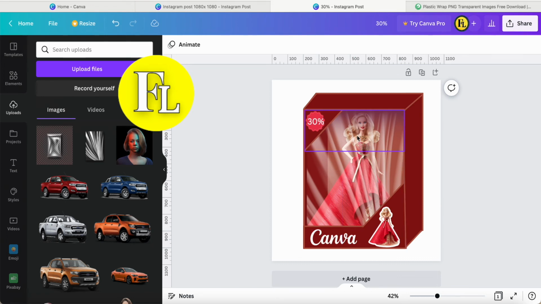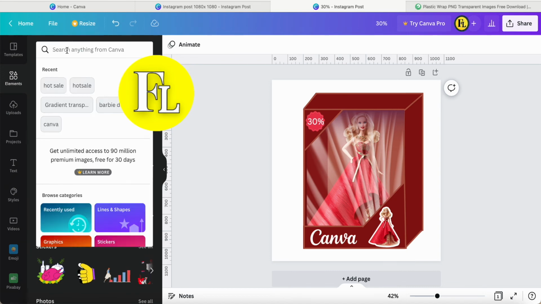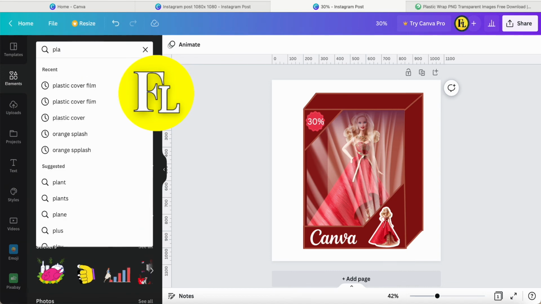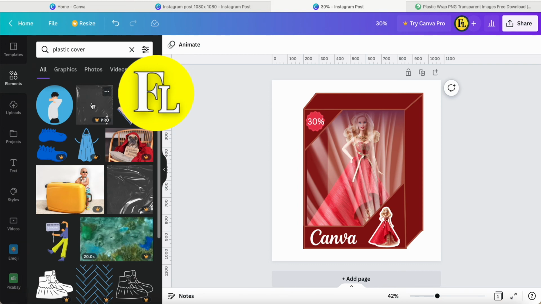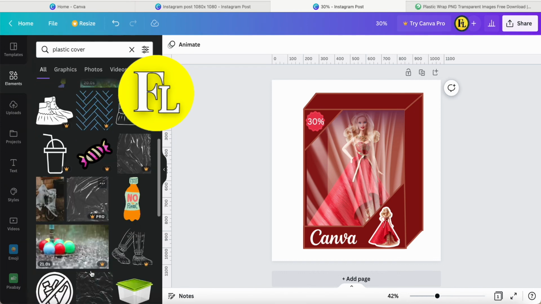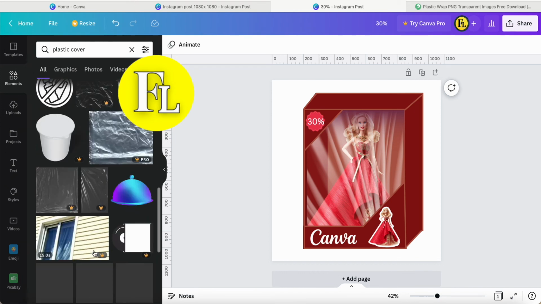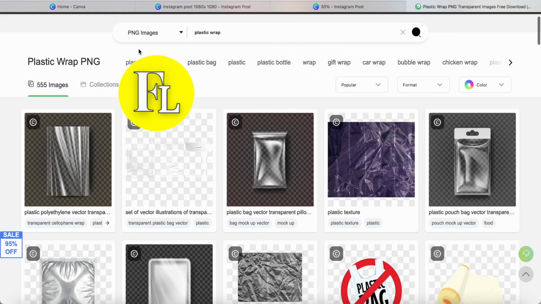So where can I get this plastic cover? Actually, you can go to elements and search plastic cover. If you're a Canva Pro user, Canva already provides some plastic covers for you. If you're Canva free, this is what I do: I search for plastic wrap PNG.